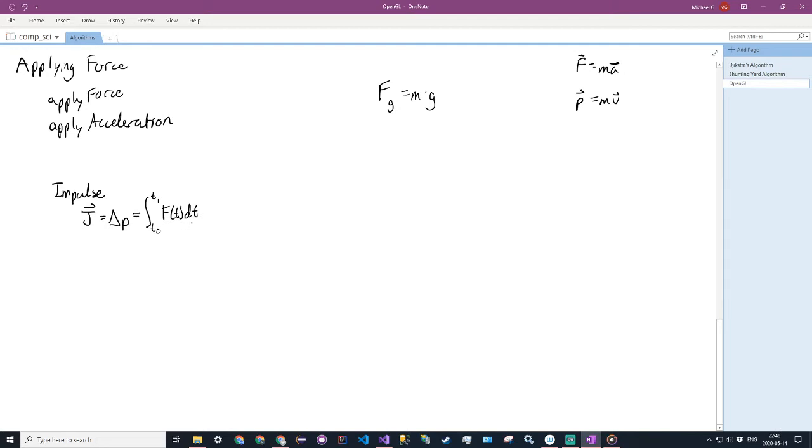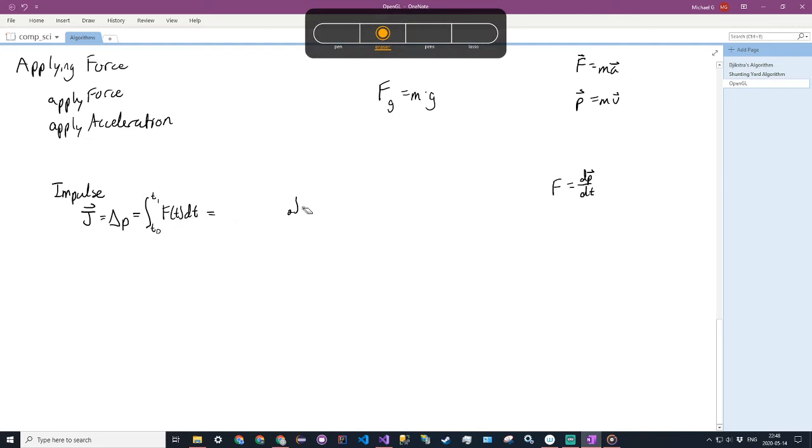The reason we can do this is because force is equal to mass times acceleration, but force is also equal to the derivative of momentum with respect to time. So if we integrate it, we get p(t1) minus p(t0), which is equal to delta p. Once again, that's calculus stuff. You don't really need to know, I'm just talking about it.